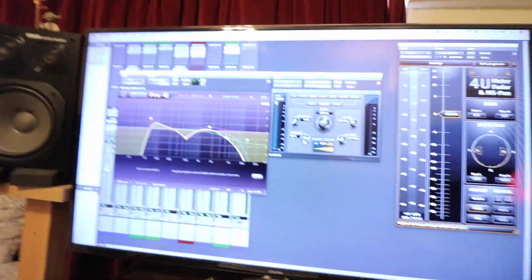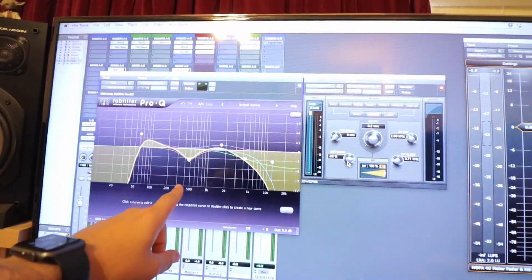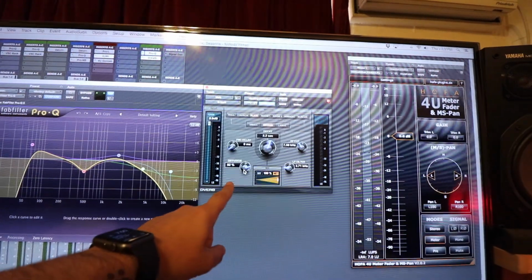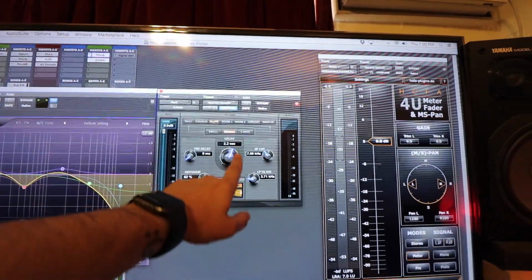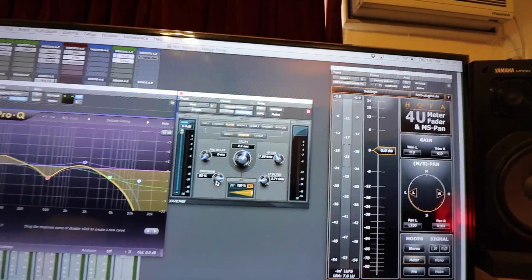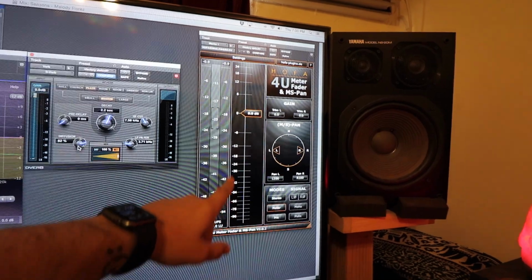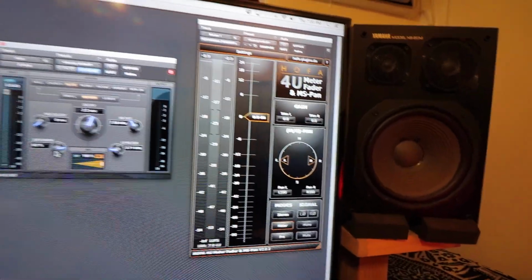Now I'm going to add some reverb. This is what I set up. Have a look. This is before the reverb. This is the reverb itself. Nothing fancy here. It's a plate, it's medium, 2.2 seconds delay, roll off the top a bit. Nothing fancy. This is a meter. It's totally free. Download it. It changed my life.